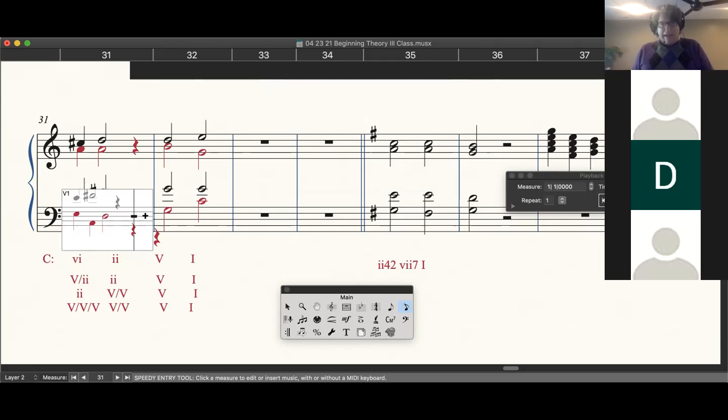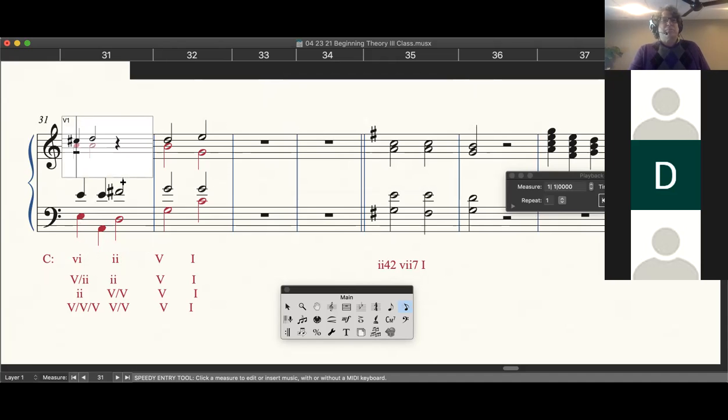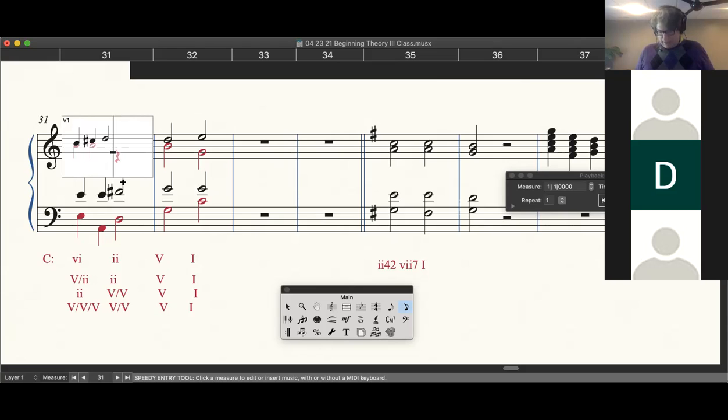I thought I took that out. Okay, and then it could be an E again in the treble if I wanted it to be, or the tenor, I mean. So let's do that. And then I need a G and a B. So let's put the G and the B in here. And now in the alto. Sorry this is taking so long, but sort of the nature of the beast.